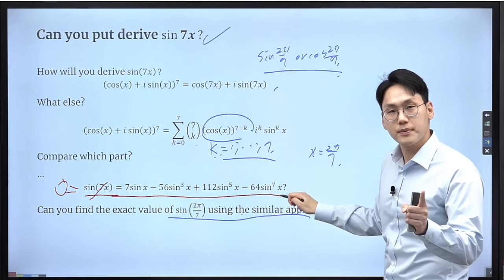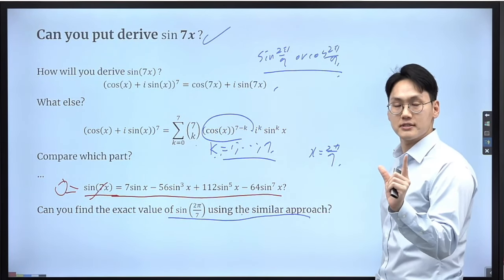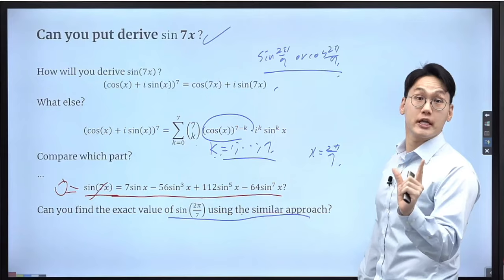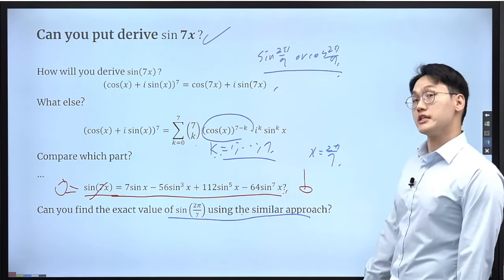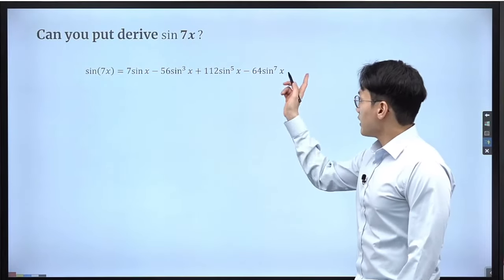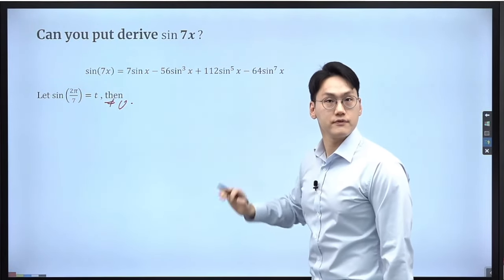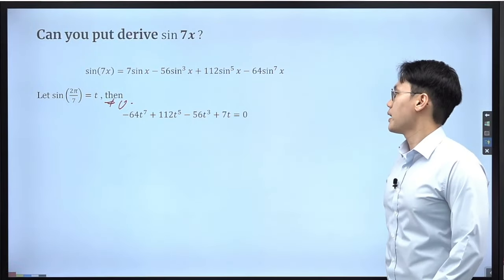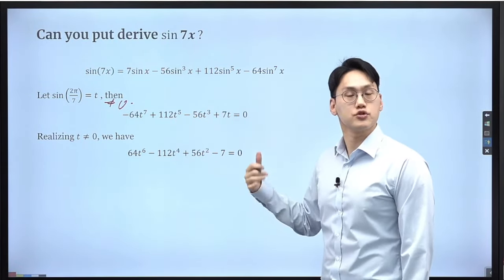Then sine 2 pi over 7 wouldn't be 0, because the input is not an integer multiple of pi, so you can actually divide, right? So that is correct, and this will be reduced down to a degree 6 polynomial, isn't it? So yeah, we got that. Since this is non-zero, what we can do is divide both sides. You have to plug in the 2 pi over 7, then I got the degree 7 polynomial, but what I can do is reduce it to that degree 6.